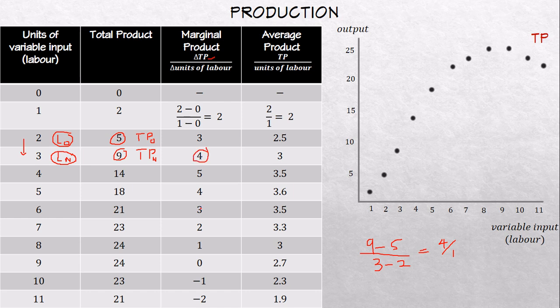So you do the same thing to complete this table. So for instance, if you want to get the marginal product when the labor is 7, all right? So when the labor is 7, if you want to get the marginal product, then it means that we are moving from this to that. Okay, we are moving from the 6 to the 7. So now this is going to be the old labor. This is going to be the new labor. Then this is going to be the old TP. So the TP is old, right? So this is the old TP. Then this is going to be the new TP.